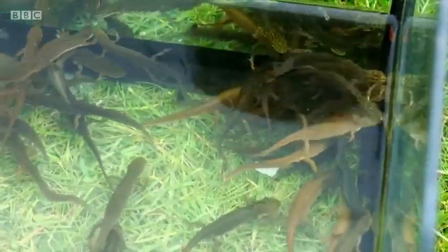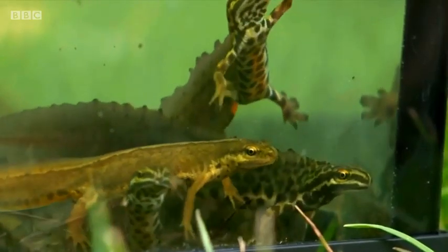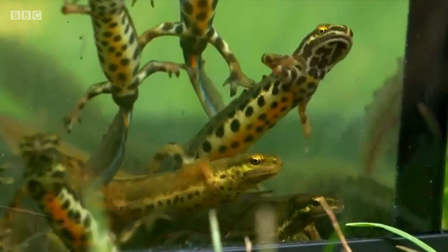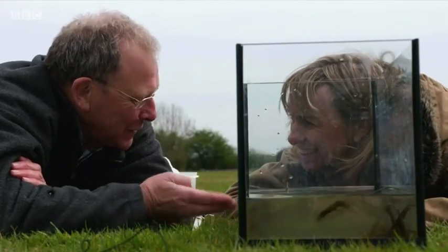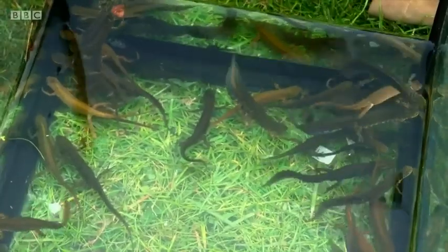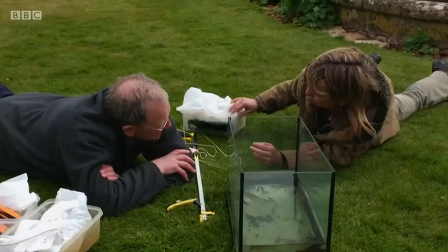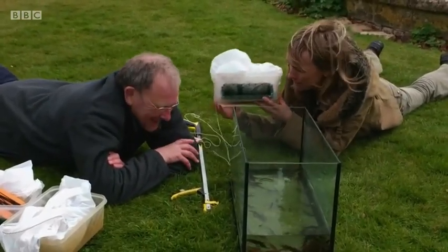This is the kind of newt that people most likely get in their garden pond. They see that crest, which is quite striking, and they think this is a great crested newt in their pond. But I think you'd agree, having seen that one before, you couldn't really mistake the two side by side. Well, David, I've got to say I've been really impressed and amazed how many newts we've caught, and it's all thanks to your trap — the Dewsbury trap, named after you.